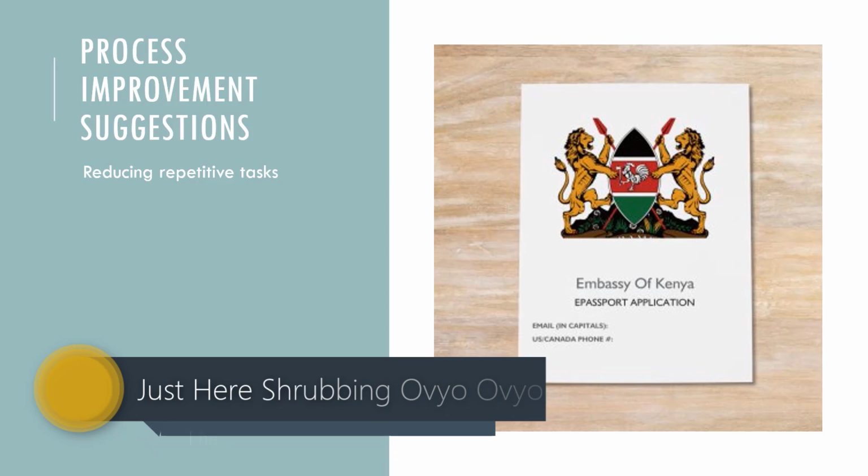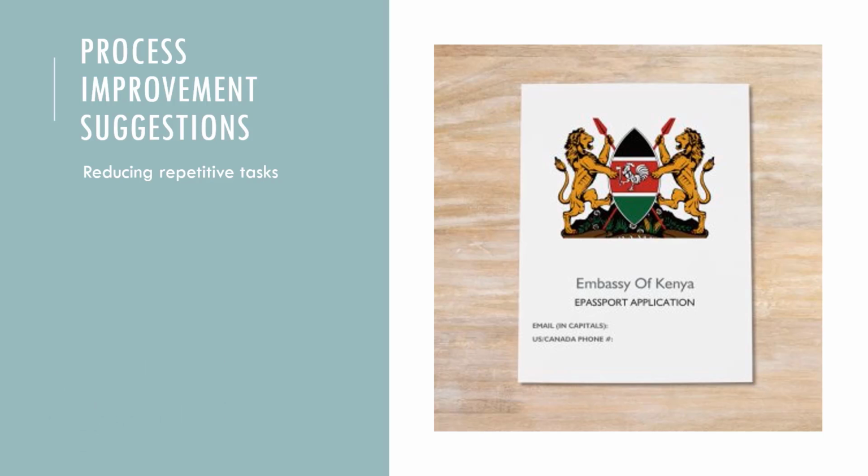And I know it costs a little bit more money, but imagine having this folder. I don't know why it cut off some of the edges over here, but having this folder, it's got the Embassy of Kenya information here, what this folder is containing, and then it gives the instructions here: email in capitals, US, Canada phone number. Visually, it's more appealing. You can also remove some of the repetitive tasks of having to write in the email and phone number on each of those folders. Again, that's something that Abdi needs to find a way of not having to do, especially as the number of people going there is only going to exponentially grow as you get closer to 2020, March 1st. So he needs to find a way of removing this process from his day-to-day activities.